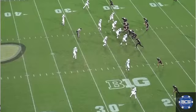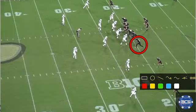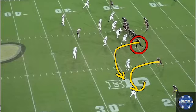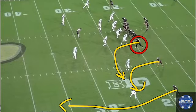So what you're going to see is Brycen Hopkins is in the slot. He's going to run an out route. And basically the 2 slot players at the bottom of the screen here are both going to run an out route, but Hopkins is going to find a way to get open. You're going to see the outside man clearing out. But what you'll see is Hopkins catch the ball, turn upfield, make a man miss, and he's going to be nearly off to the races.